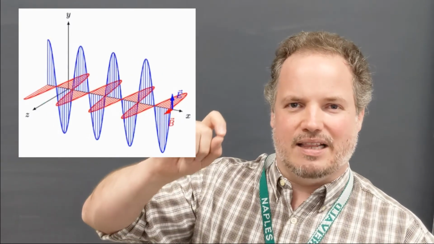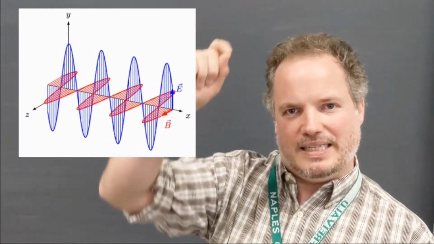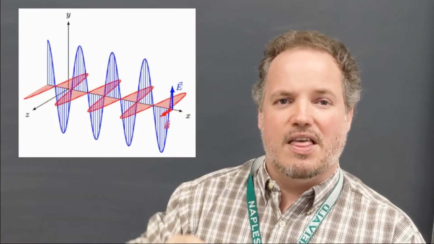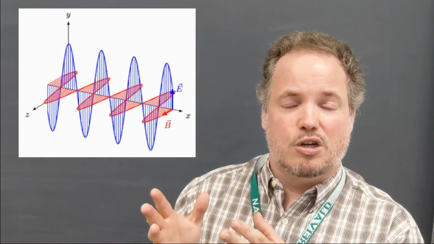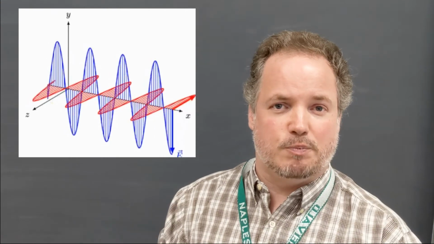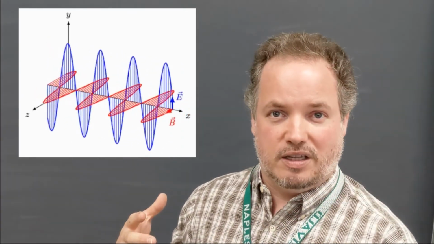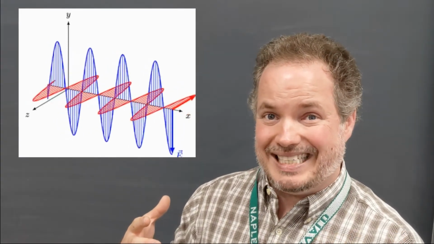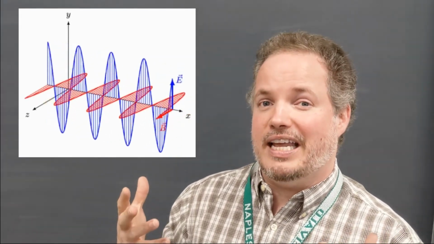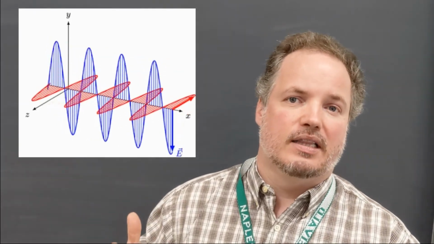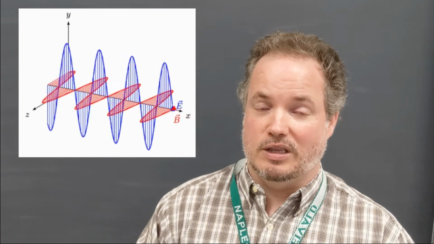If you take an electron and you shake it up and down, when you do that, you create a jiggle in the electric field. That jiggle in the electric field creates a jiggle in the magnetic field perpendicular to it. But that jiggle in the magnetic field creates a jiggle in the electric field perpendicular to it. And that traveling jiggle zooming off into space is light. More on electromagnetic radiation, what we like to call light when we can see it, in the next unit.